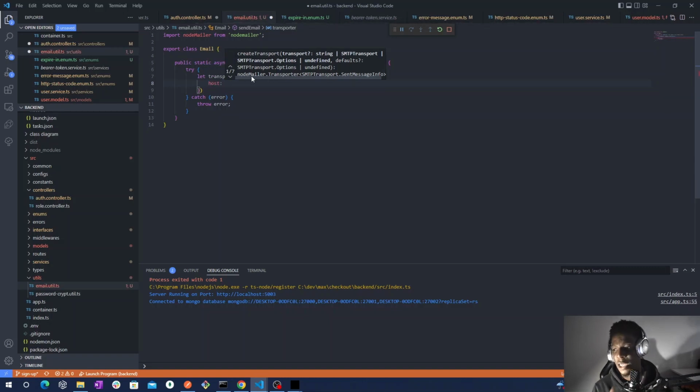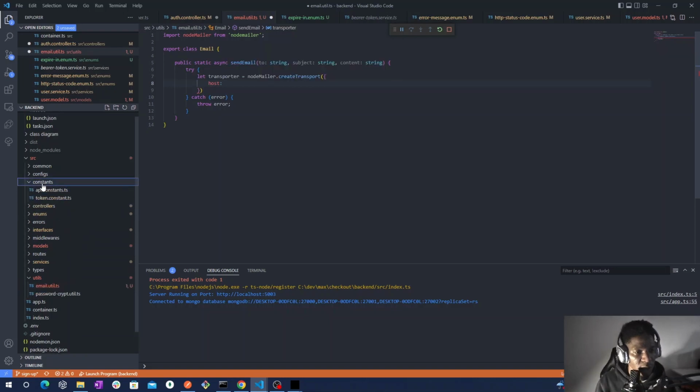We need to create a constant that contains a real value. So here we have a constant like this.